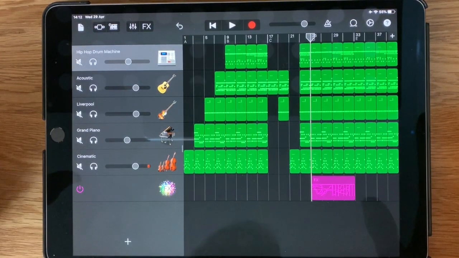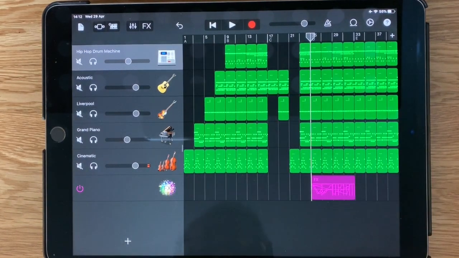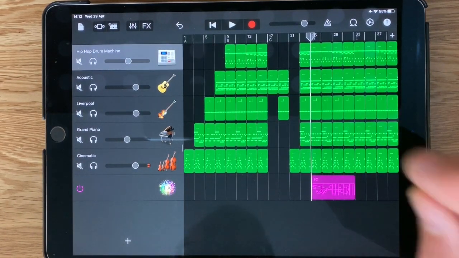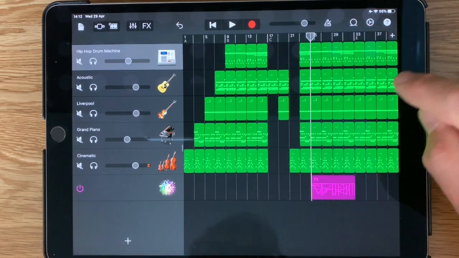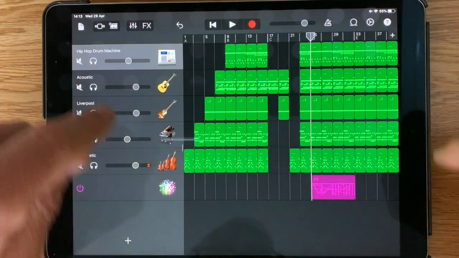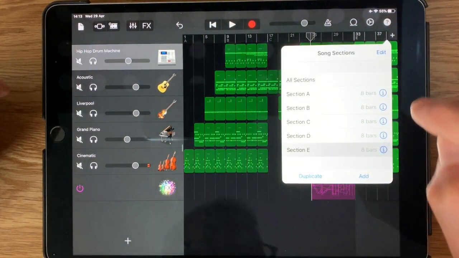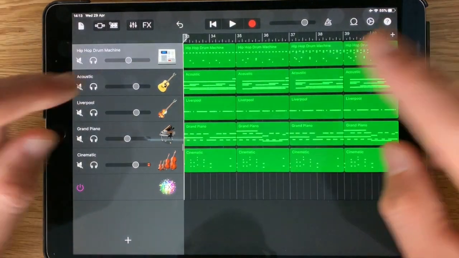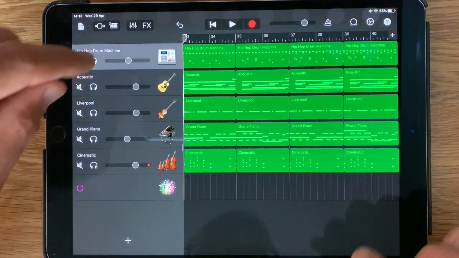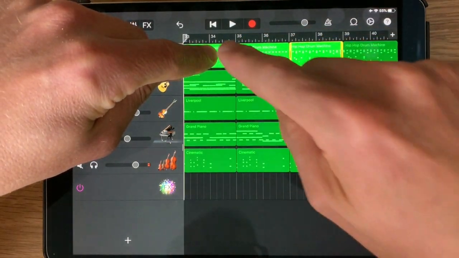Now I'm going to keep section E pretty simple, and I'm going to finish off by doing the opposite of what we did at the start with section A by creating these steps but actually coming back out of it, so we end up with what looks like an Aztec step pyramid at the end. So going into section E, zoom into that. So remember, I'm going to do it all in one go this time, so I'm going to get rid of all of the drums. Remember, highlighting, keeping that finger pressed.